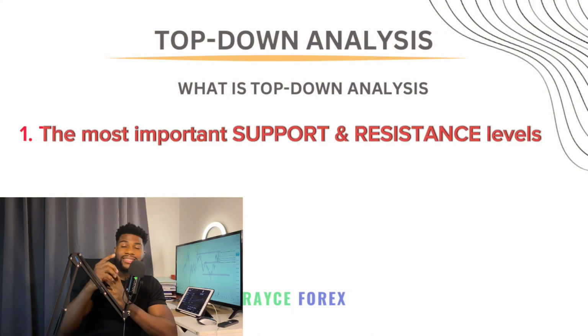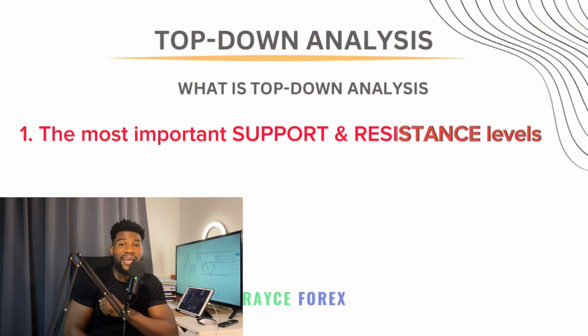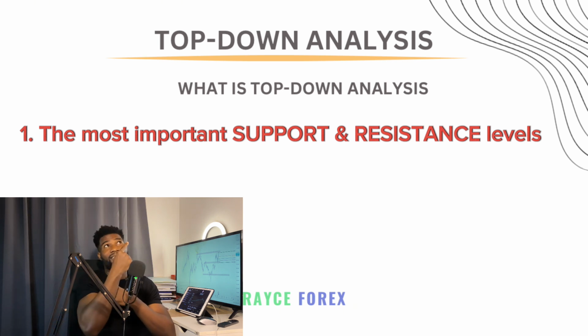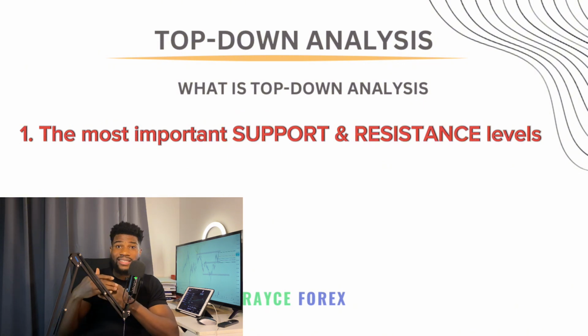So number one is the most important support and resistance levels. And please, if you haven't watched my support and resistance lesson, I would recommend you to go back, click on this link and watch my support and resistance lesson. I mean, it's going to help you a lot. So the support and resistance are areas that represent turning points in the market. If you can identify them on the weekly chart, you will know what is going to happen when the price approaches these levels on the 4-hour chart. So you will decide either to buy or sell, or to ignore the signals you get from the market.